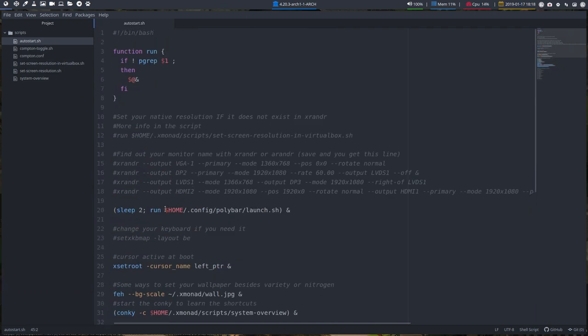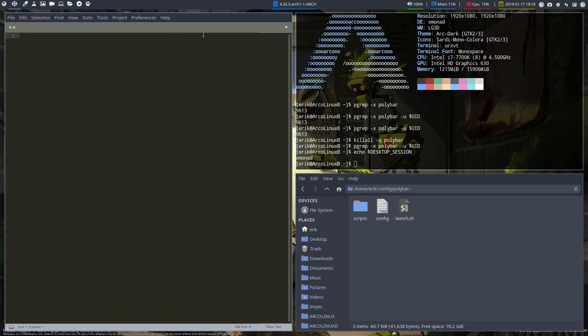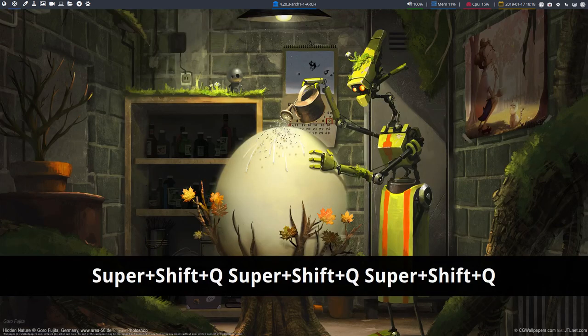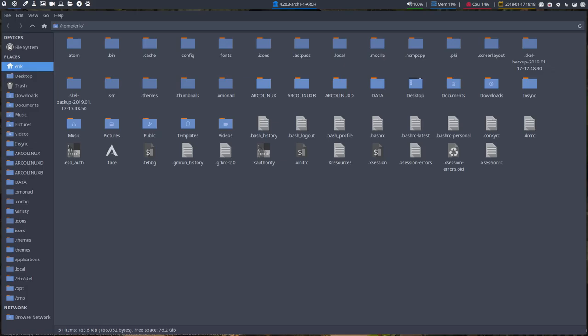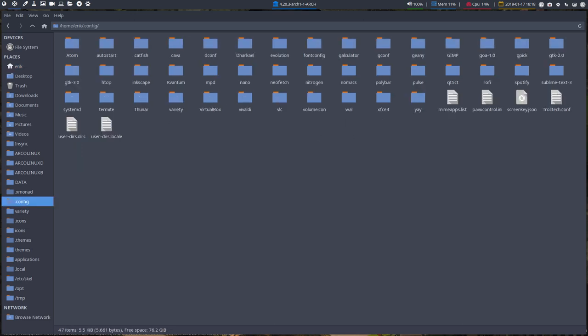It's going to launch something, right? In your home directory, .config polybar launch. Let's quickly have a look. Let's kill all these guys. So, Super Shift Return. Go to polybar. Since it seems to be important, it's better you put it here as well. So that's your bar up here.